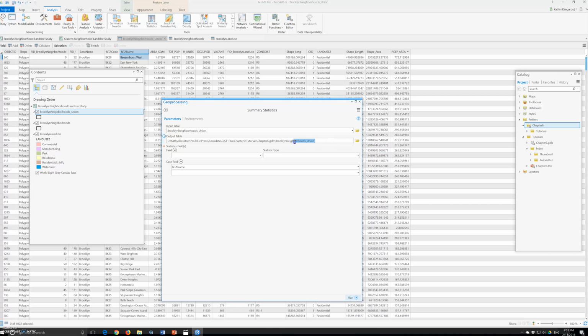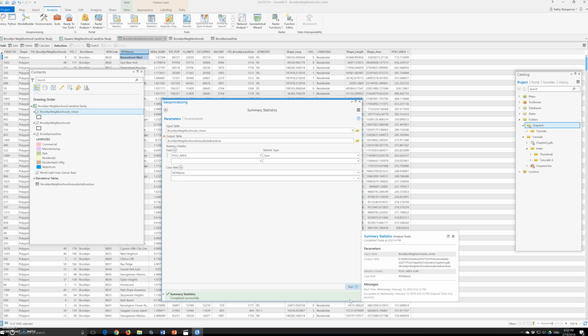We will say neighborhoods residential land use, and the field we will do poly area and the sum, and field name use is the NAT name, and then click Run.